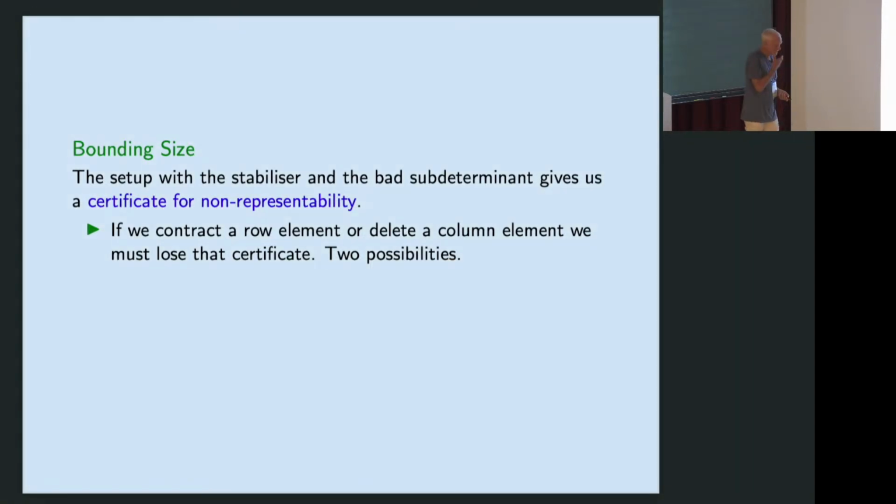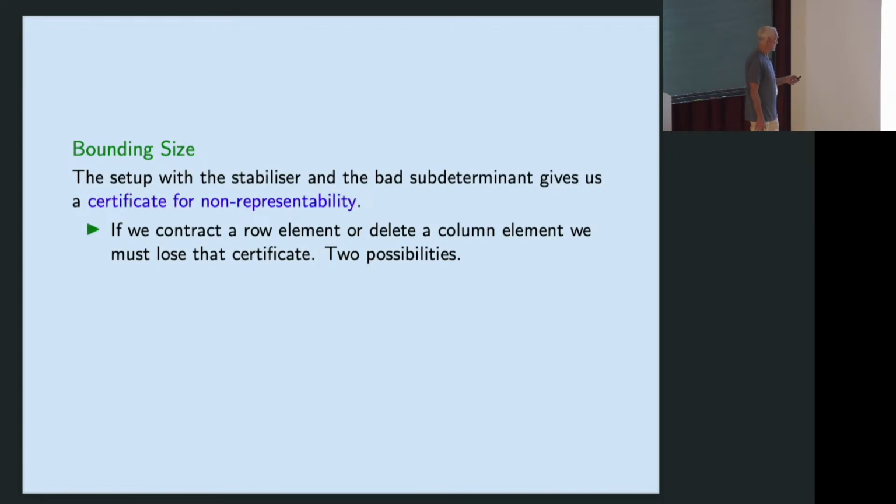So what happens then? Well, the nice thing about when I pivoted and had that 2 by 2 bad determinant is I can remove any column I like, apart from the X and Y column, and still see a bad subdeterminant. But there must be a reason, because that matroid is representable, it's still got a bad subdeterminant. So we've lost some information that we needed, and I said that badly, but I haven't got time to be explicit. But we've got the actual picture I gave you, a certificate for non-representability. If I delete a column or contract a row, I lose that certificate, yet I'm not losing that bad subdeterminant. So how could I be losing the certificate?